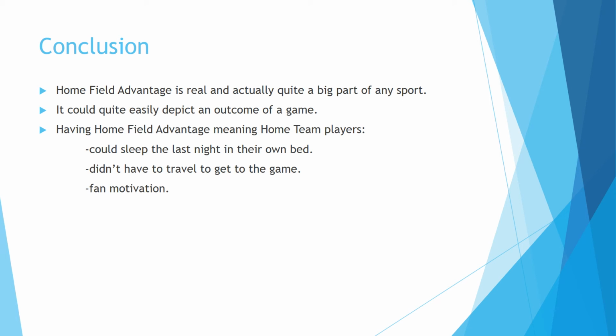It can easily decide the outcome of a game. Home field advantage means that the home team players can sleep the night before in their own bed. They don't even have to travel to get to the game, and they have the whole crowd cheering for them. And if that is not enough, the away team has all these things against them. So, in conclusion, home field advantage is very real. And that has been my project.